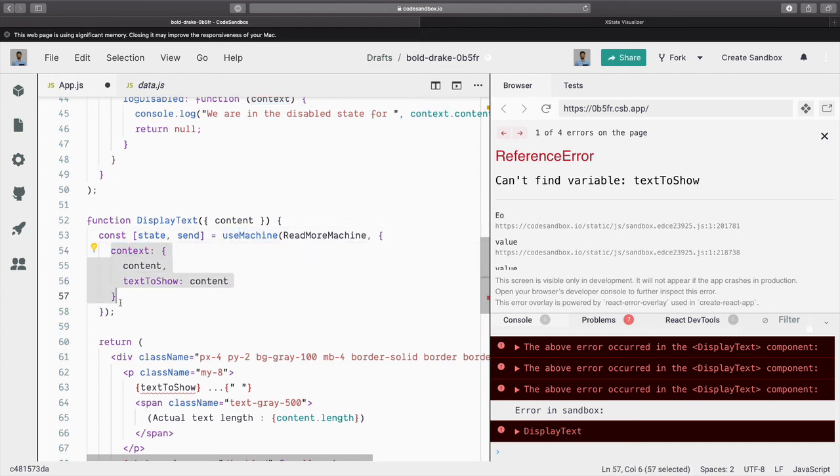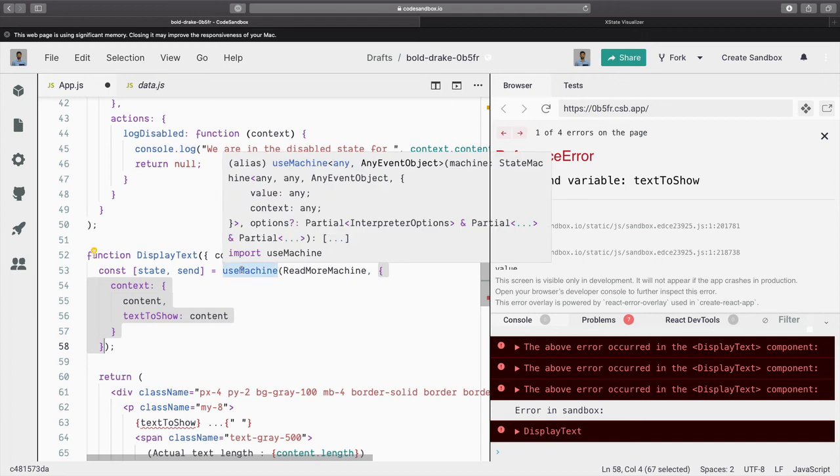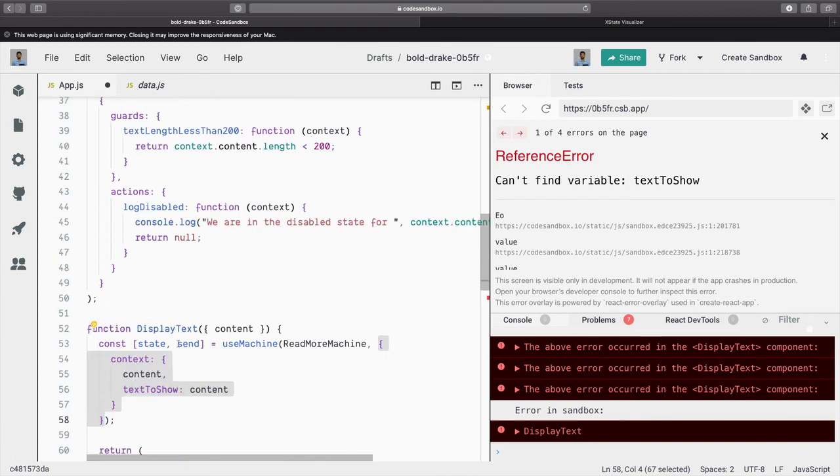Eventually, over a period of time, even if the content changes because of props or whatever, the context will not be updated via this. The context updation can only happen inside the machine. It cannot happen from component updates. So this value is sent only once to the machine, and over a period of time, because of various state transitions and actions, the context value can change, but the change can only happen internal to the machine. The external events cannot affect the machine.